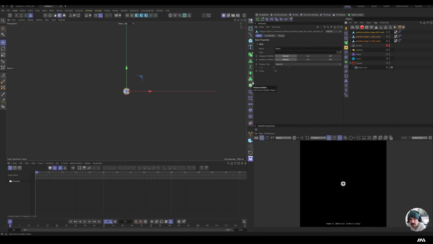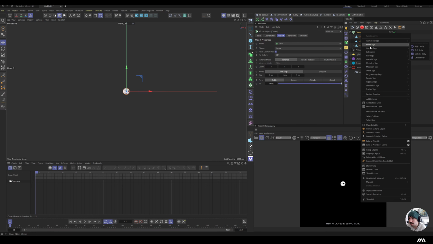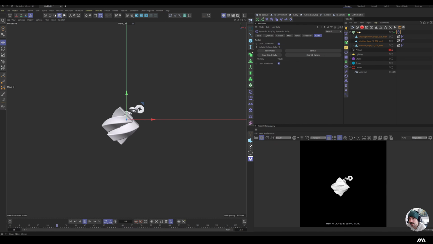and we can put them in a cloner. So if you highlight more objects in your scene and press Control Alt and click on a cloner, it will put them all into the cloner. And we can put size to 1, 1, 1, just so they're tightly packed. And we can put our rigid body on the cloner. So on the cloner, if you go to bullet tags and right click the cloner, you put a rigid body, and you will see that they basically explode because they are so tightly packed.